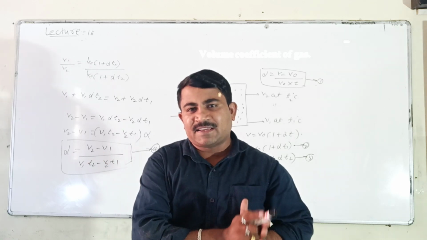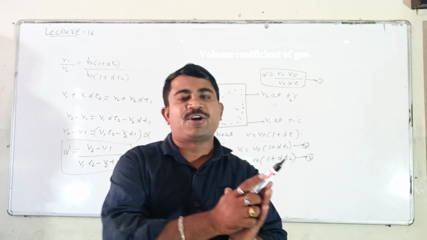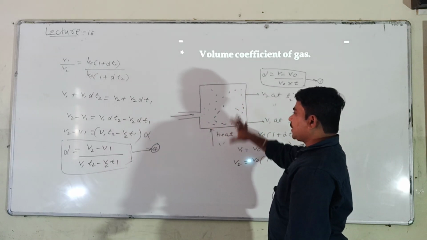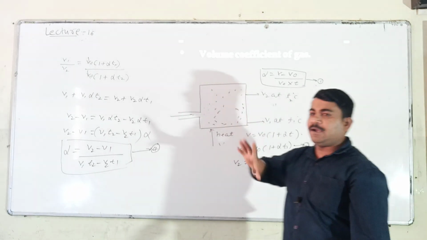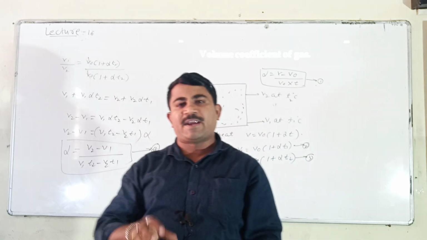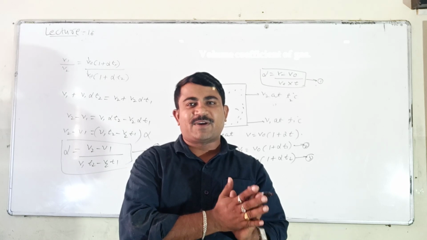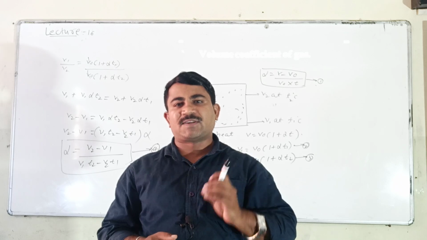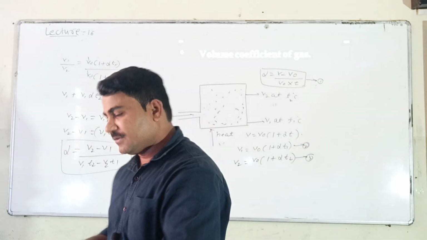But already I said that a gas can be heated under two conditions, under constant volume and under constant pressure. When the gas is heated under constant pressure, all these conditions are valid, only the pressure of the gas remains the same and only volume changes. Now let us take the reverse situation. Reverse situation means now I am heating the gas by keeping volume constant and pressure is going to change. Shall I take the condition? Let us go for the condition.